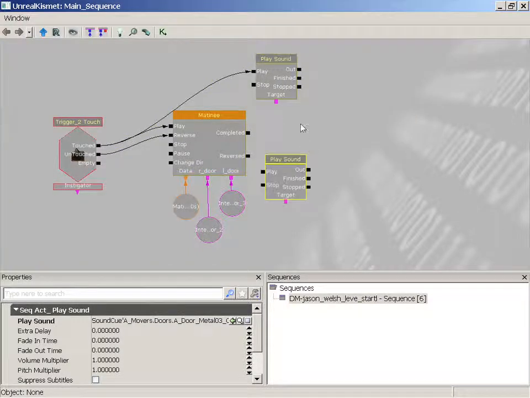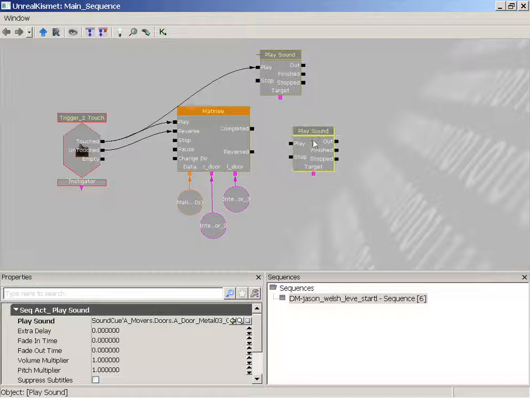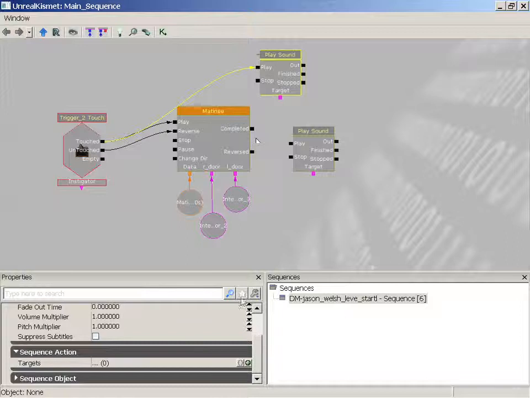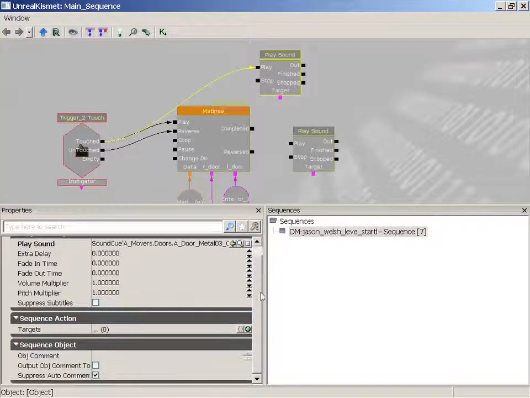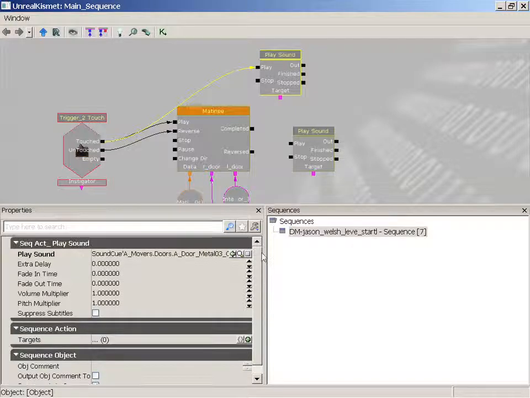Control C, Control V. Okay, below here I can add a comment like, oh, let's say this one is start cue. There we go. That makes it a little easier for the student to wrap their heads around this. And this is stop cue.